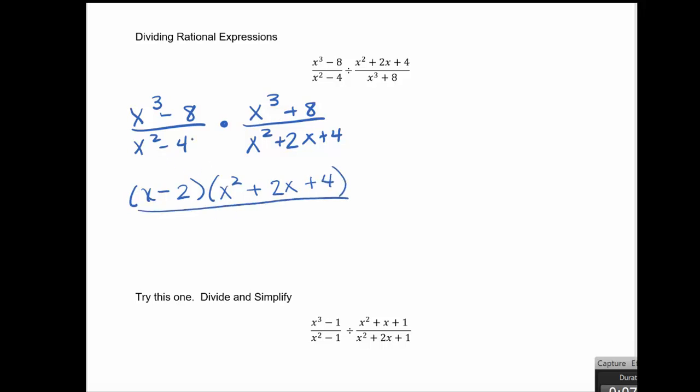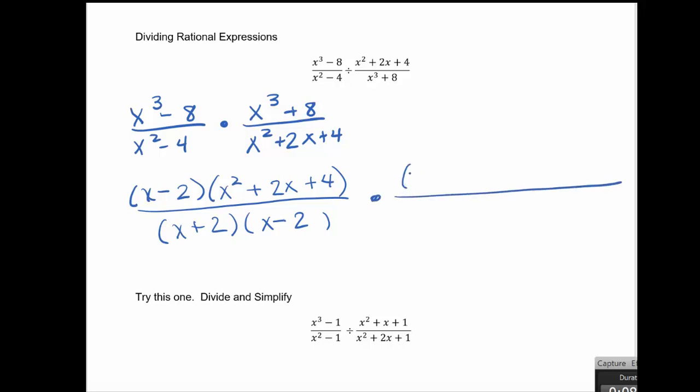The denominator here is x squared minus 4. That's the difference of 2 squares. You can take the square root of the first term. You are connected with a minus. You can take the square root of the second term. You got all guesses, so the square root of x squared is x. Square root of 4 is 2. Put a plus in one and a minus in the other.